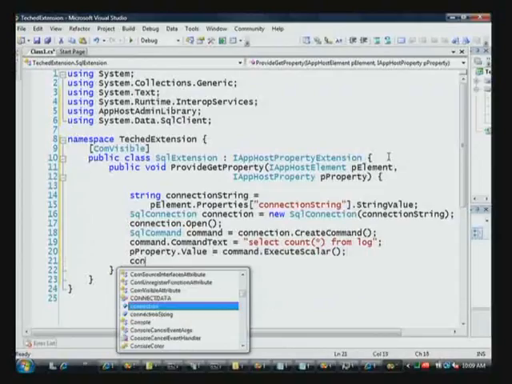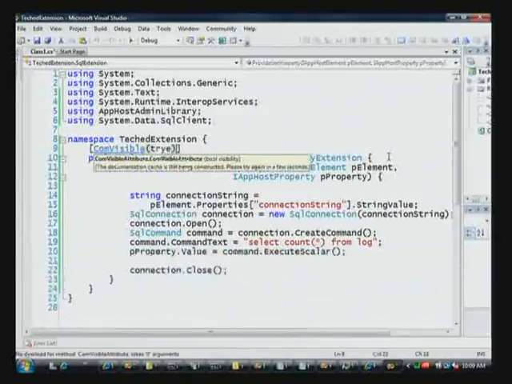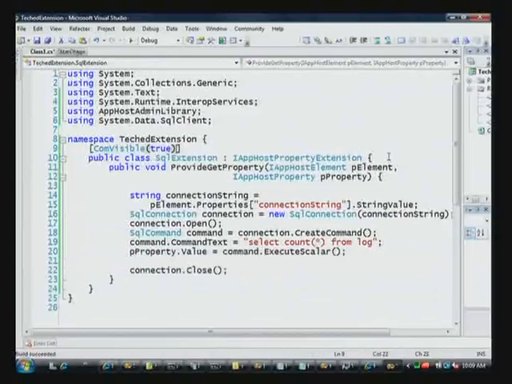I can compile this, and it doesn't compile because I have to say true. There you go, everything succeeded. Cool, very easy code: SQL connection, open, create command, select formula. That's it. Now, how do I expose this in my configuration section? Super easy.